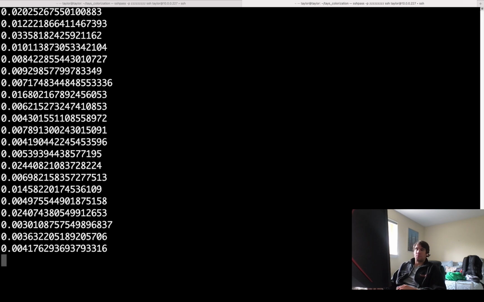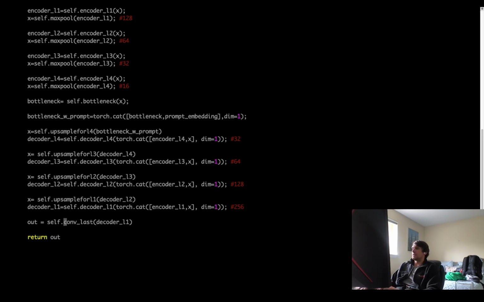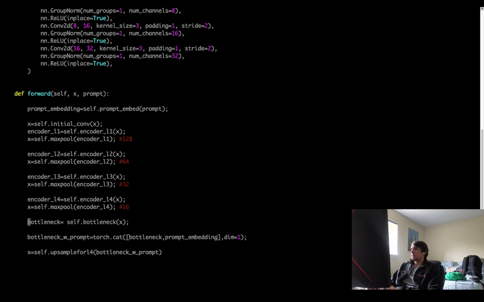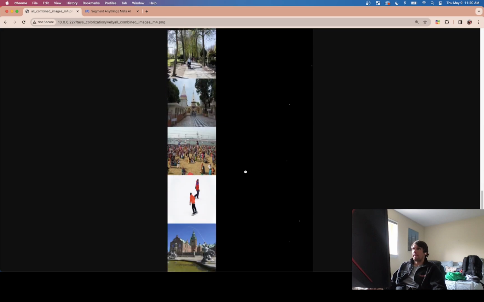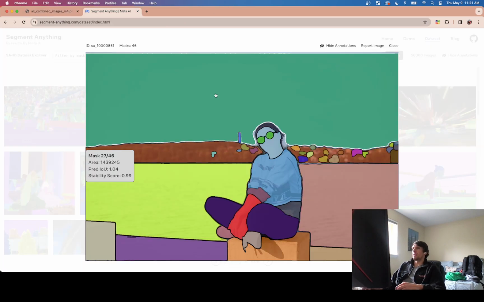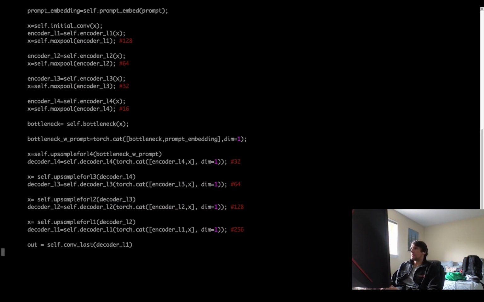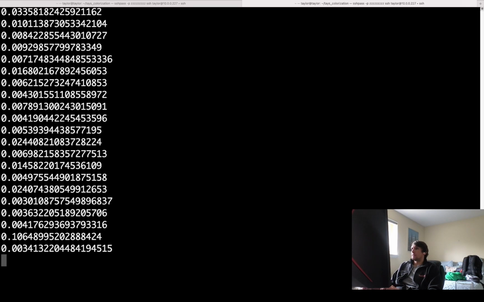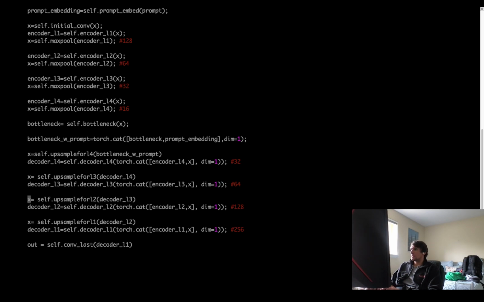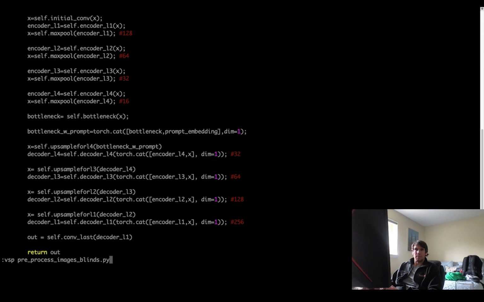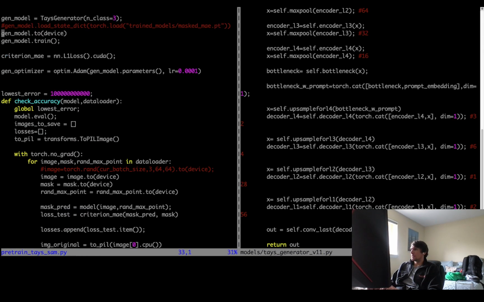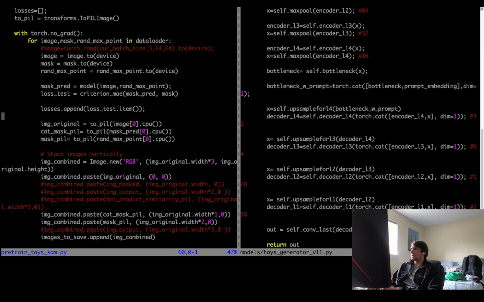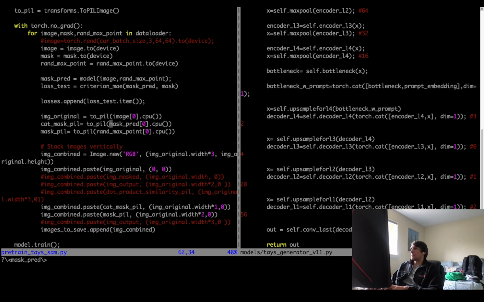My loss is definitely going down. It's weird to me that I'm not seeing masks yet. Let me just make sure I'm saving this right. So, mask prediction.